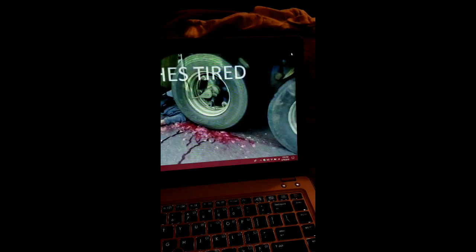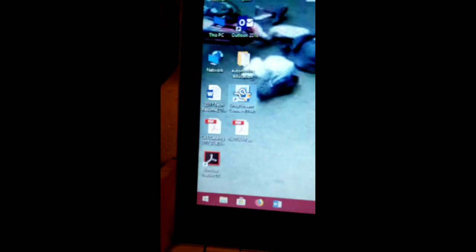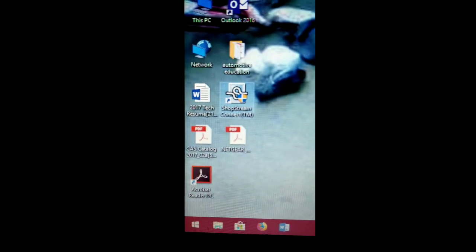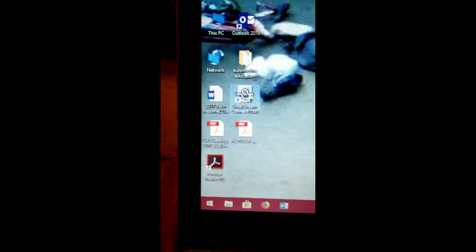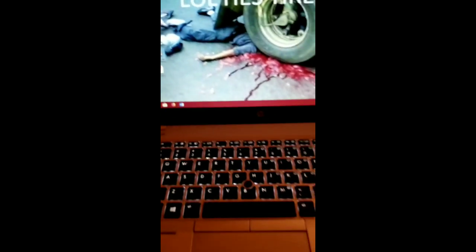Let me come out of this. That's ShopStream Connect. That's what it looks like right there. Focus. Oh, it's not going to focus. There we go. But that's what it looks like.